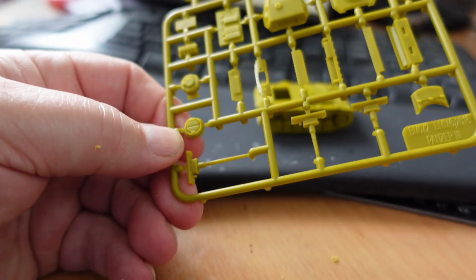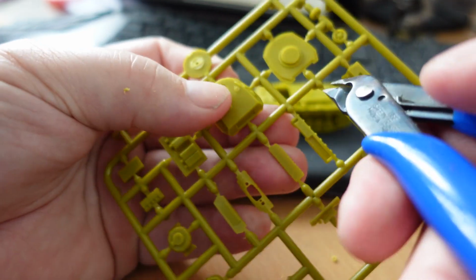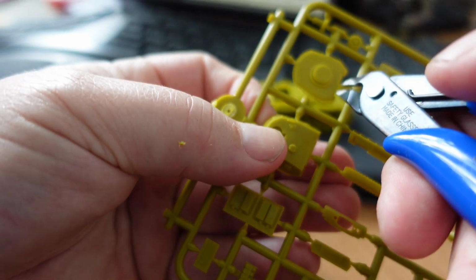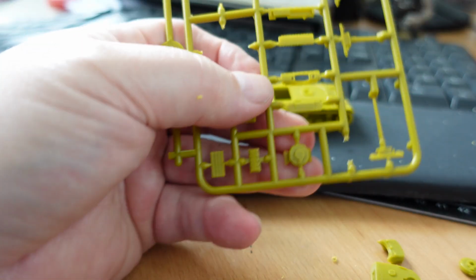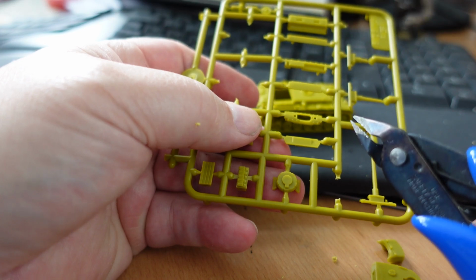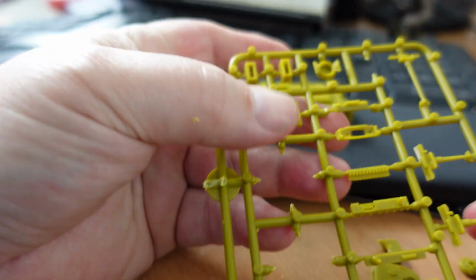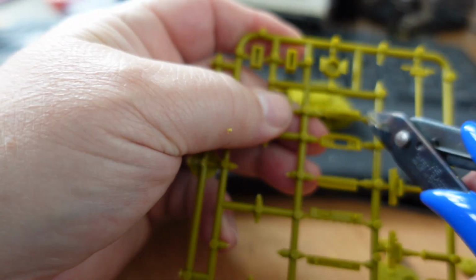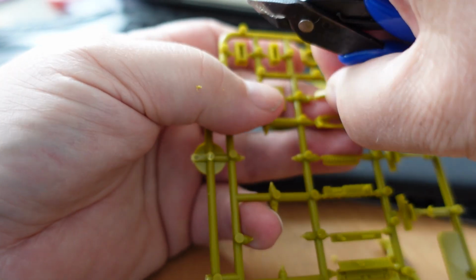I'm going to do the long 50. So we'll just take off all the components for the turret first of all. Now then, the front section where the muzzle goes in, or the gun goes in, they use the same connector, which is this piece here. So we'll just snip that off. So all the different versions use the same one.